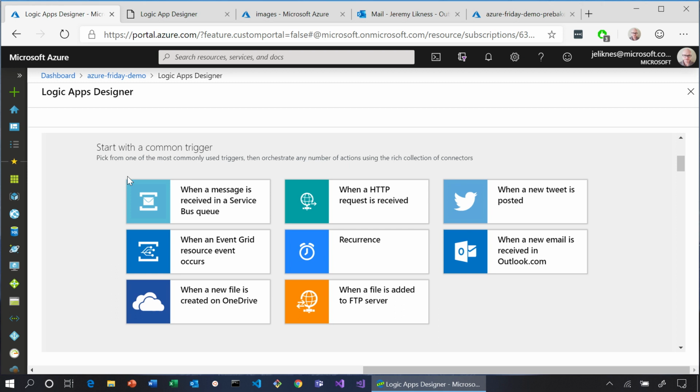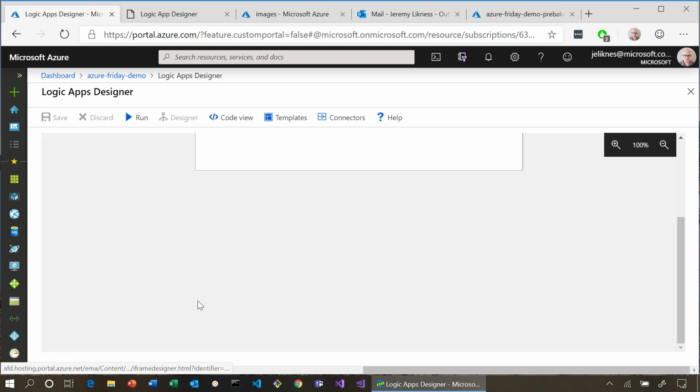That's right. You can basically trigger it based on things like file uploads. You can trigger it based on a timer, which is the use case a lot of people use to replace installed Windows services. But there's everything. These aren't even all the triggers. That's why I'm going to start with a blank canvas. Even better. Because my trigger's not part of these. So I'm going to just go to a blank Logic app.